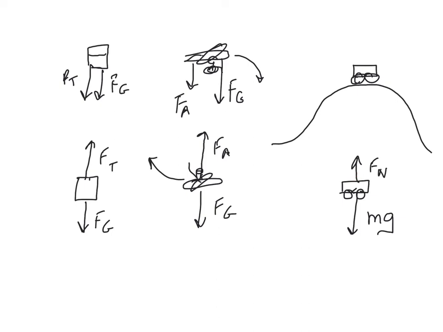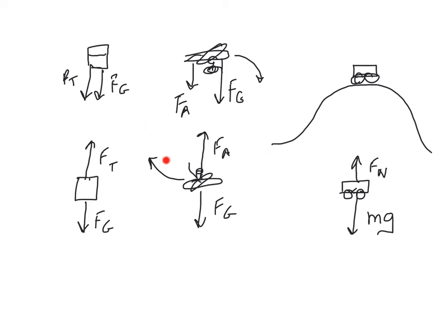In the case of the plane, at the bottom, this force has to be bigger. And so the faster you fly, the smaller the radius of the circle, and the faster you fly, the more this force has to grow. And as this force gets big, your feeling is that you're being pressed against the seat. You're feeling more than just the normal force of gravity. You're feeling this additional force. And so that's how pilots subject themselves to high G forces.